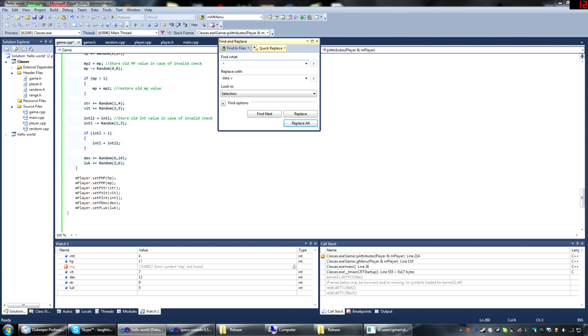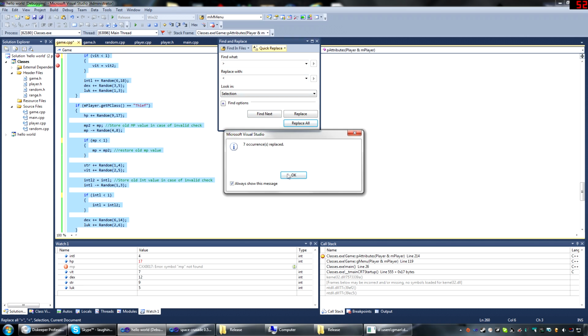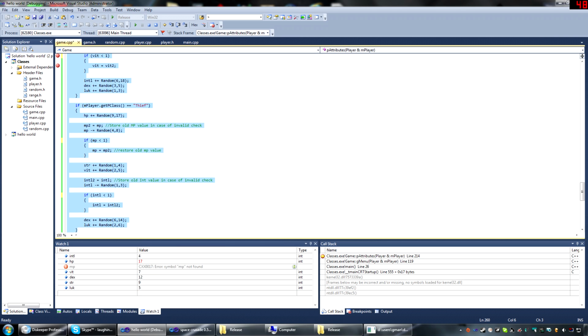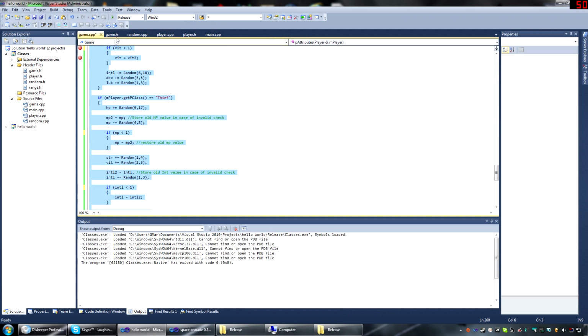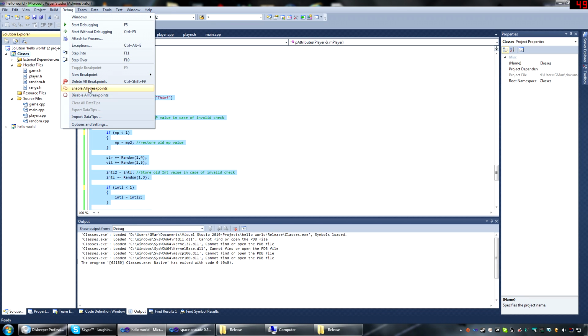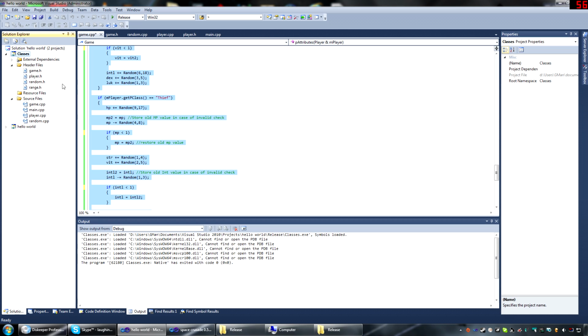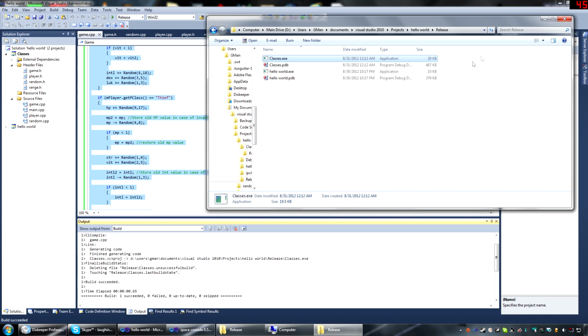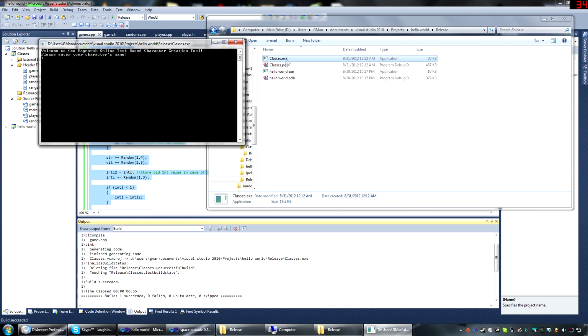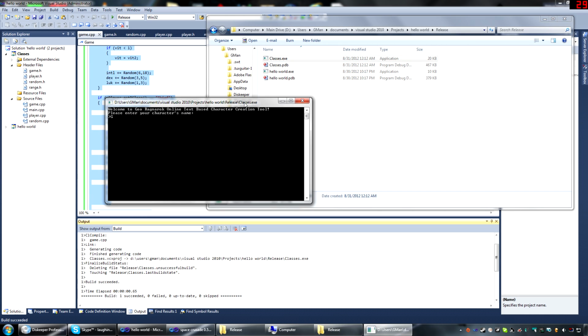So we want to find the greater than symbol and replace it with the less than symbol in the selection. Replace all, 7. So now we can go ahead and stop debugging, get rid of all the breakpoints here, and rebuild. And let's rerun it. Now it should be functioning correctly. So, Geo 5, 2. There, that looks better.